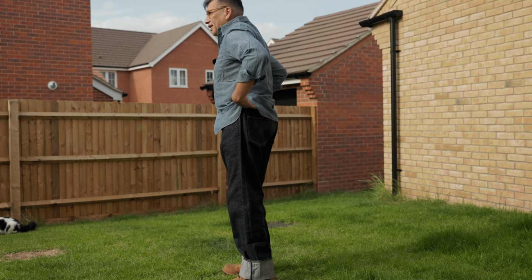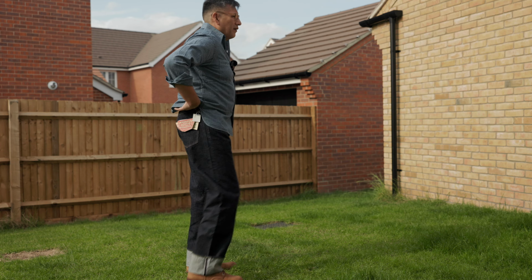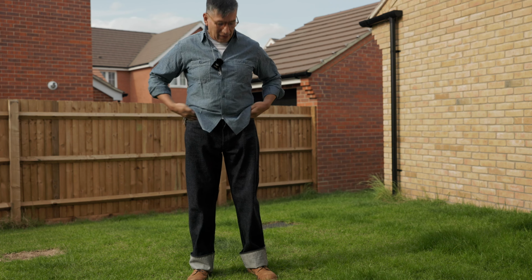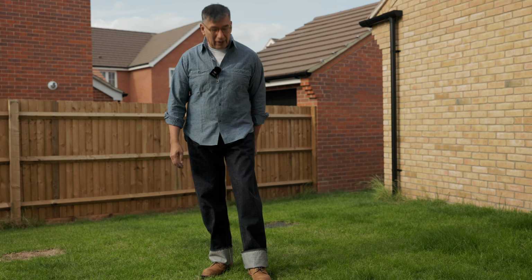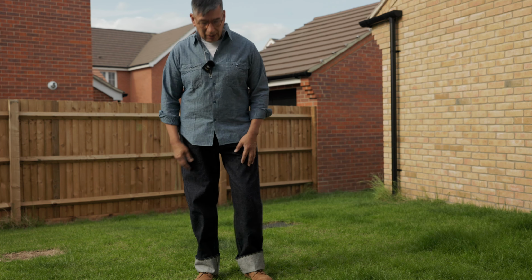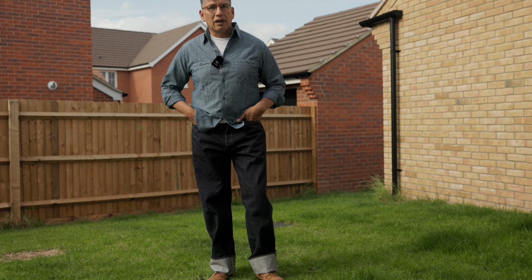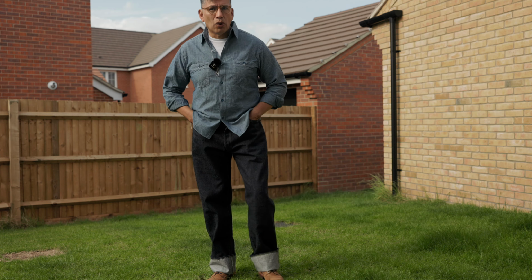The side, okay, the back, the other side. Okay, that's the fit. These are very roomy, I really like it. I'm not a friend of this kind of fit, but in this case, I really like it. I've never tried the 1947 style fit before, but this seems really, really good. I really like it.